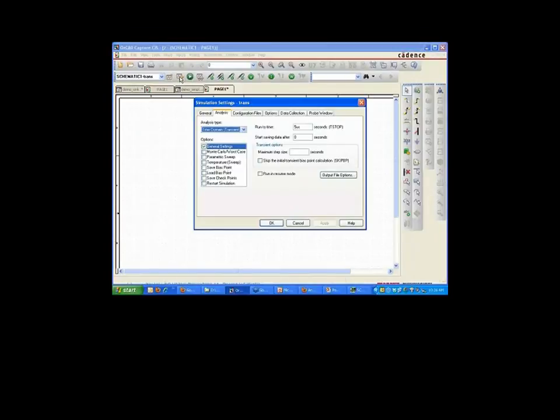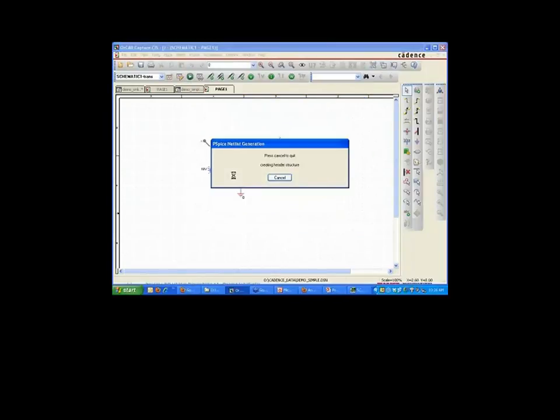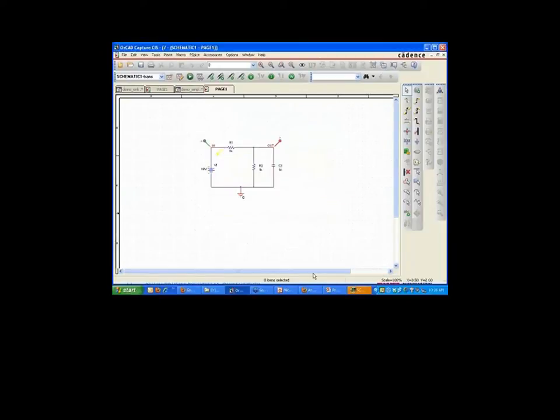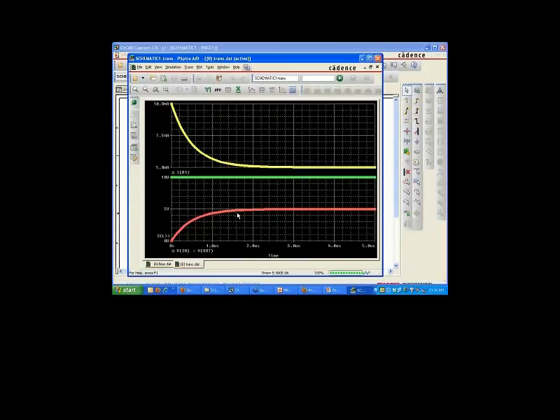Let's just check what I'm simulating first. I'm going to 5 microseconds, and let's run this. And we'll see what's all happening with this circuit so far. Okay, so this is what I'm doing. I can see my input voltage here is 10 volts, and my output is being divided to 5 volts, and I can see the capacitor is being used to charge that up. So a very simple design here that I have.